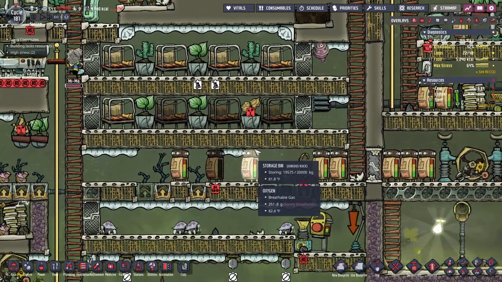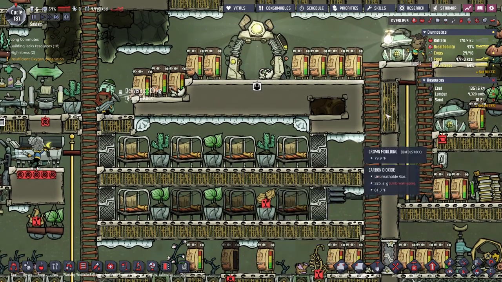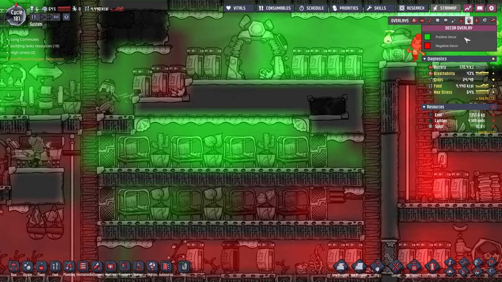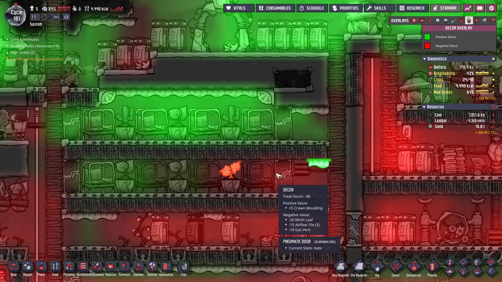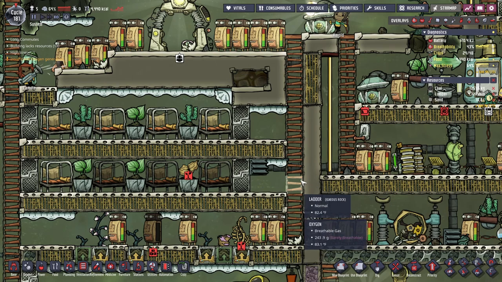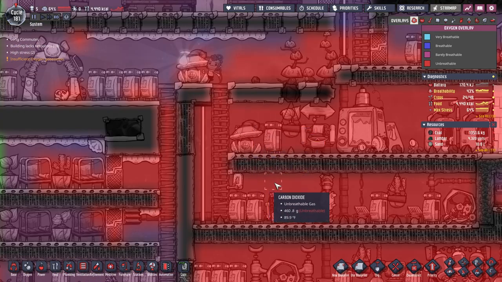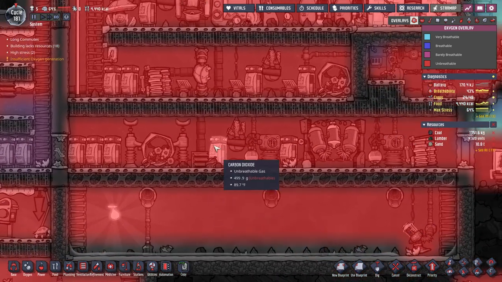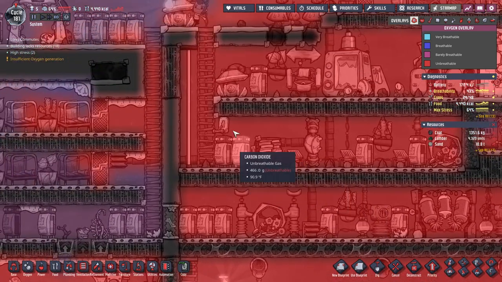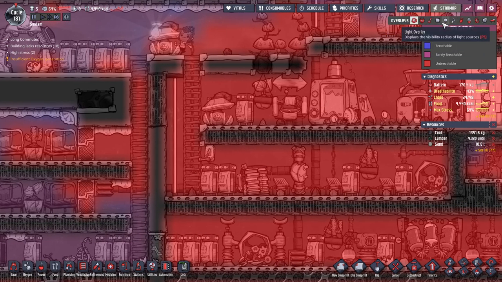It's igneous rock. Hey, that's all cleaned up finally. Cool. All right, let's check our decor, right? Oh, that's wonderful. Look at that. What is the issue over here? Earth leaf is not doing good. Airflow tile gas vent. Yeah. What do we got over here? Just a bunch of carbon dioxide, right? I had this filtered, so let's see, what was it?